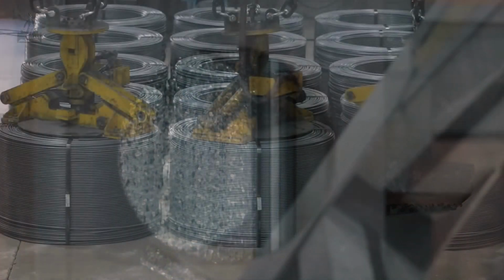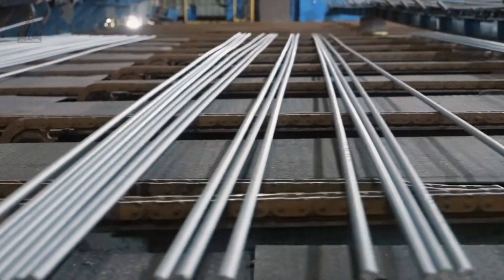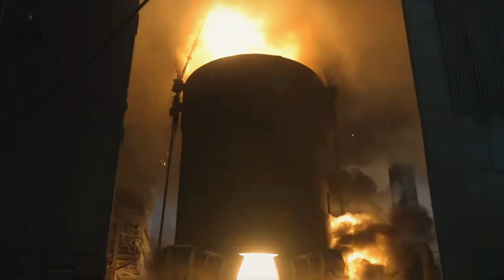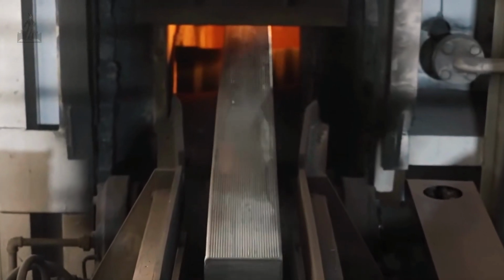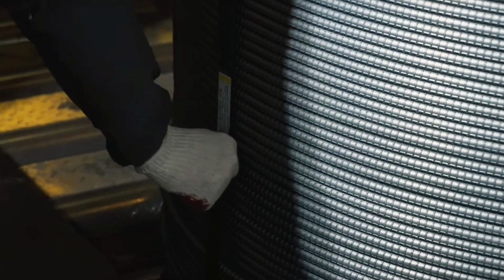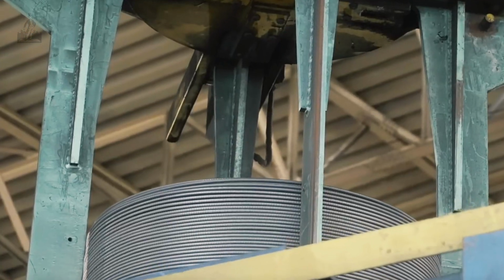Some are ferrous, such as steel and iron, while others, like aluminum, copper, and brass, are classified as non-ferrous. Each type has unique properties and specific uses, demanding meticulous separation right from the start. In manual sorting, experienced workers identify materials based on characteristics like weight, texture, and even the sound they make when tapped or struck. However, in large recycling centers, technology has stepped in to make this process more efficient.